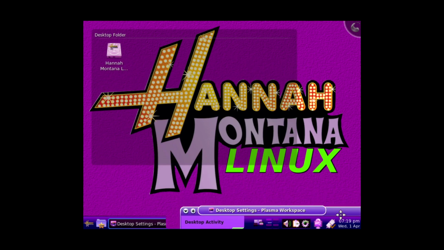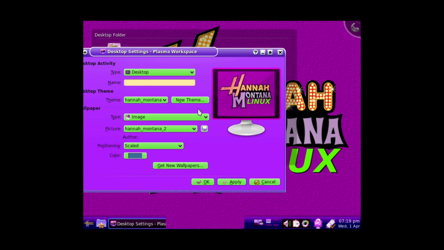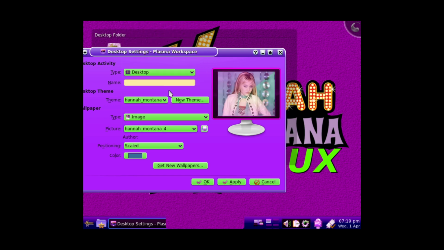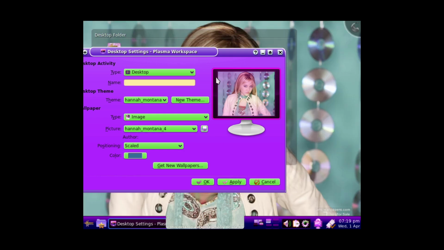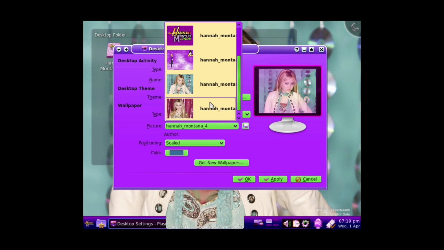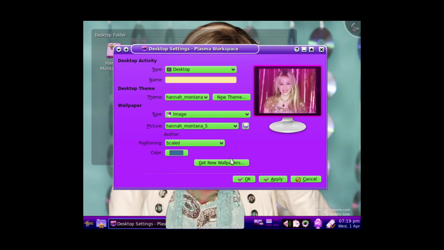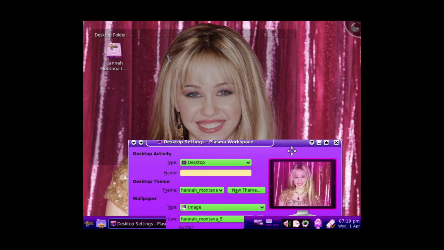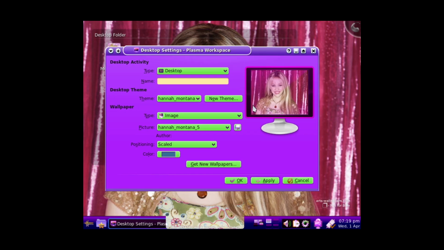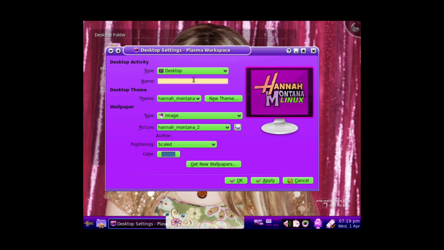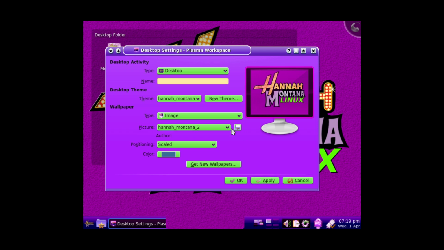Be the envy of the town with this one. Particularly you high school boys. You'd be the envy of the town. That's our default. We also have these ones here if you're into the pictures there. So there we are. Oh, there's just one more. Let's just go ahead and have a look at the last one here. Look at that. So we have all of these photos here of Hannah Montana that we can do. Let's go with this one here for the rest of our little review.